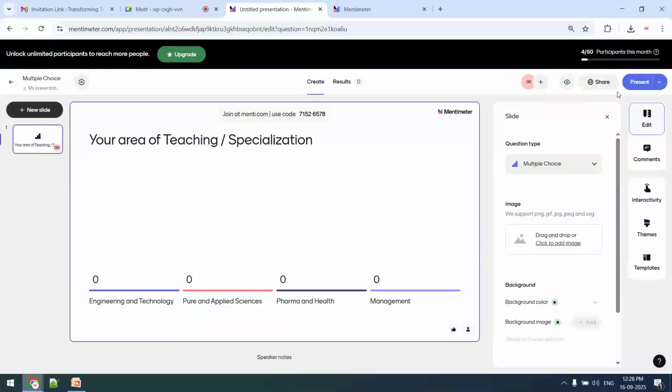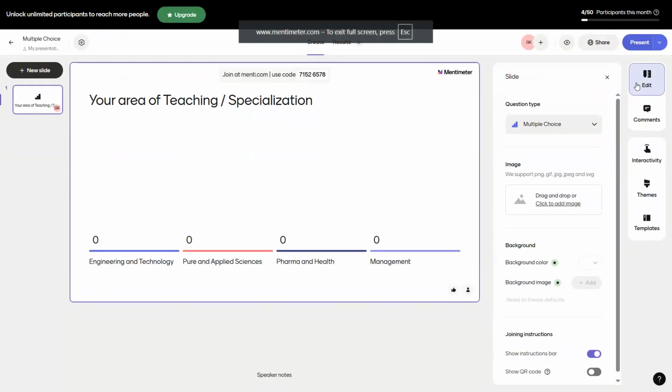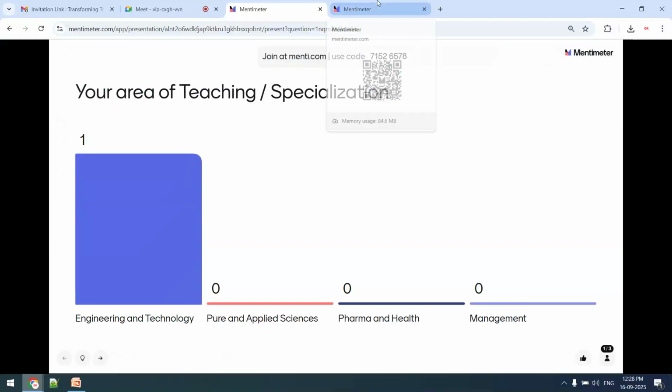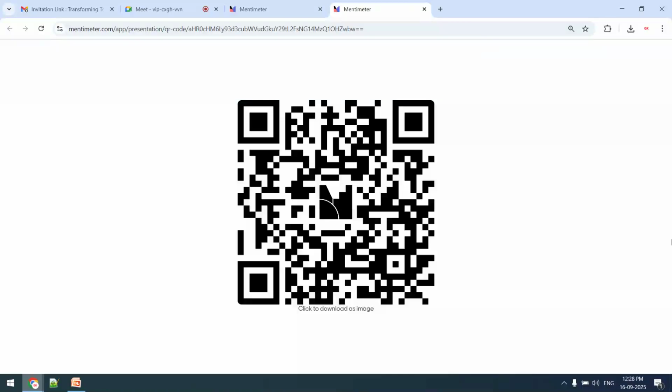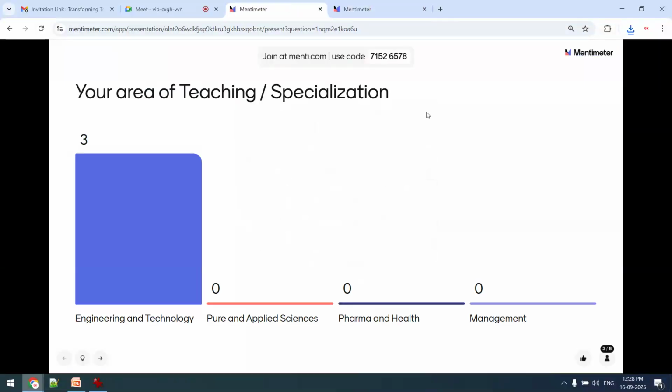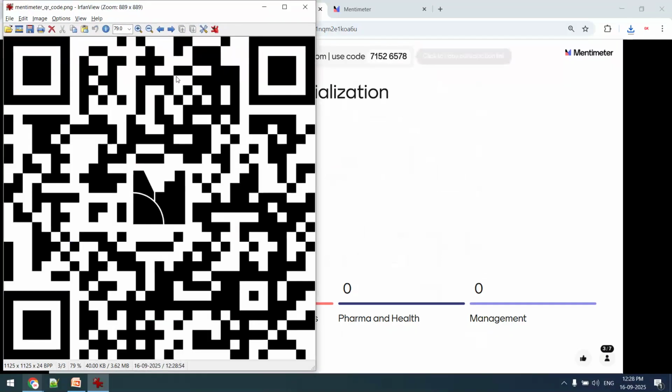So dear participants, one link I have shared in chat window. Simply click on this link and submit your responses. As soon as you click on the link, you will be redirected to this particular quiz panel, and this is the QR code. Either you can click on the link given in chat window, or you can scan this QR code. So I am showing both options.